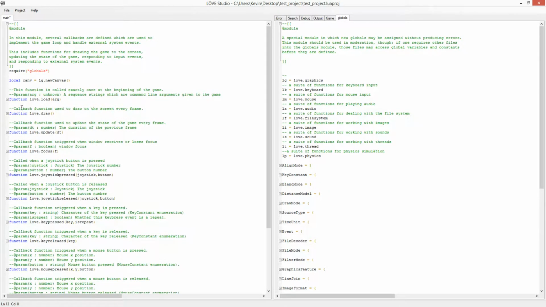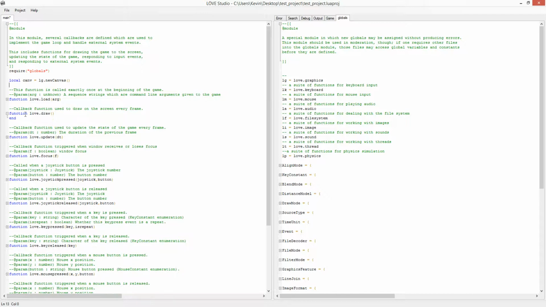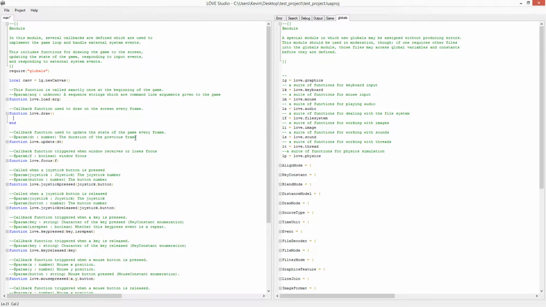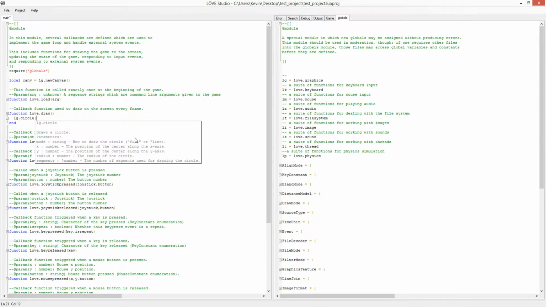All right, now let's try to do something exciting. Let's draw something on the screen. I guess we can draw a circle. Nice, IntelliSense tells me what all the arguments to circle are. So we've got mode, the x-coordinate, let's just say 100, y-coordinate's 100 as well, and the radius is going to be 50.